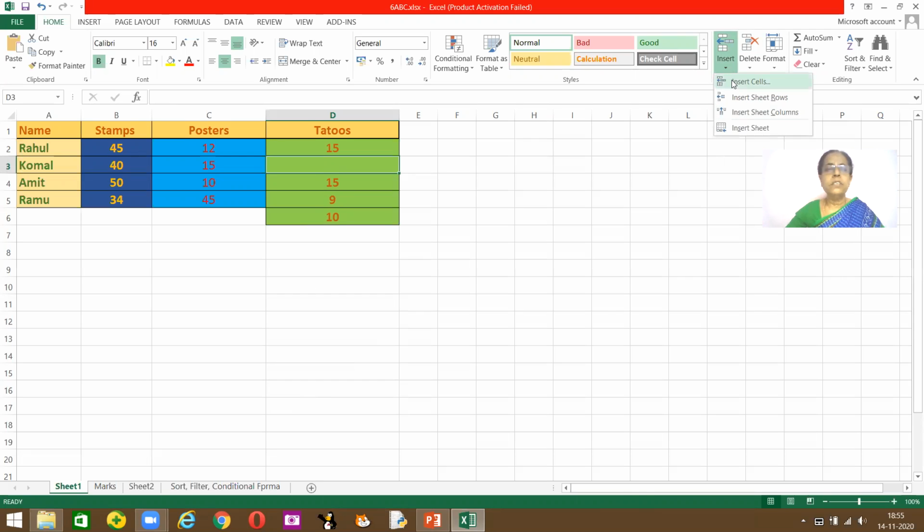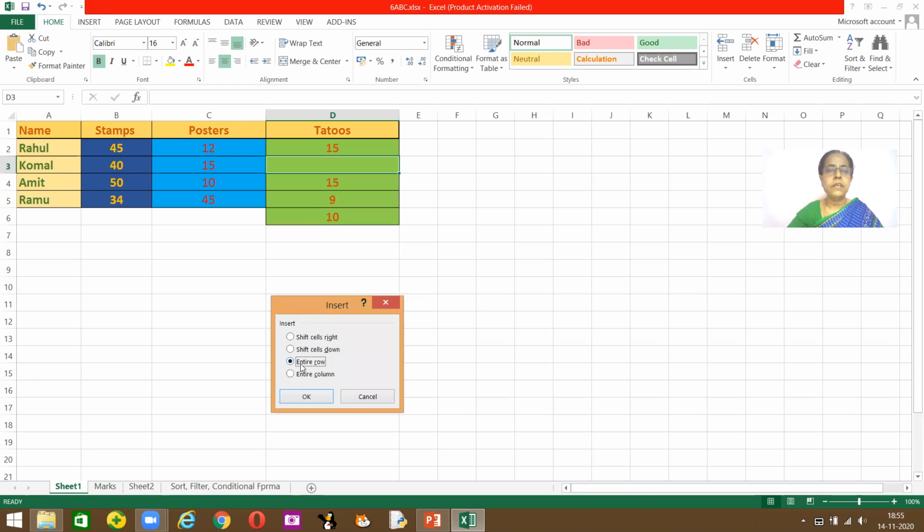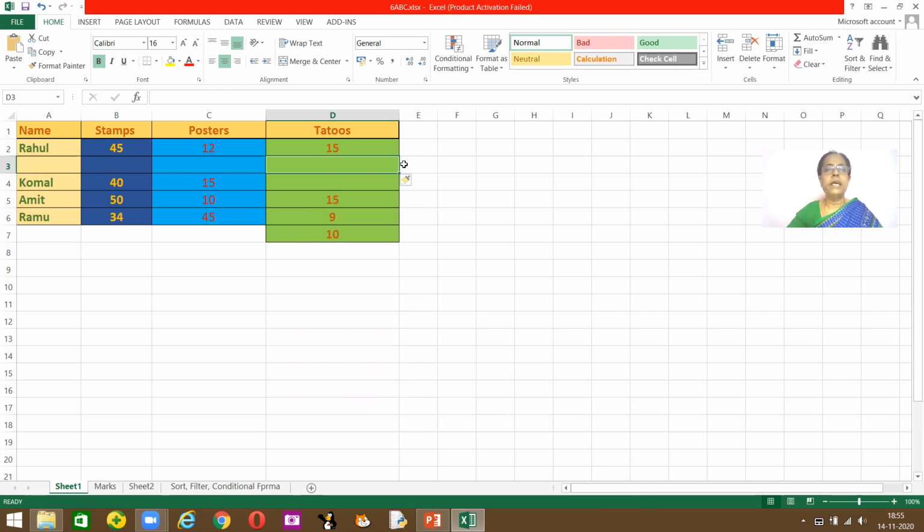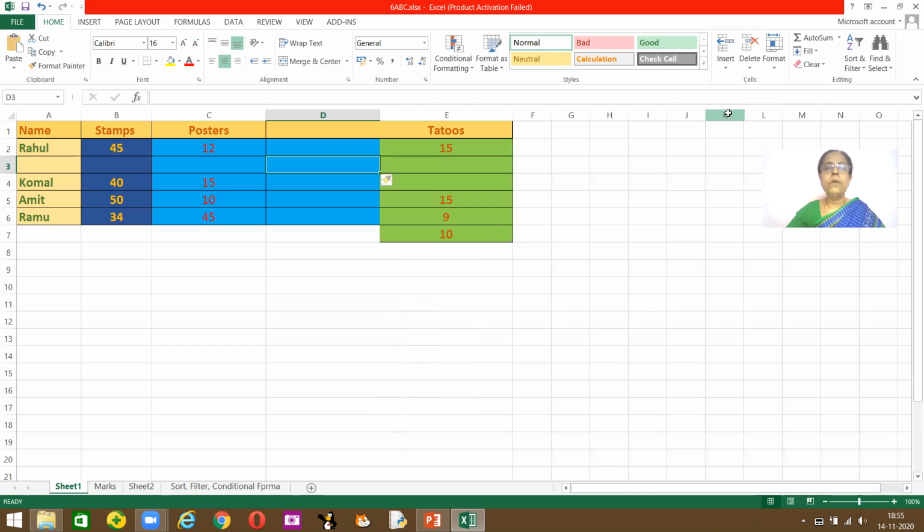I'll show you another thing. You can say insert sheet row also. Here you can say enter an entire row, and you see a total new row has come. That is for insert sheet. You have the same thing for insert column also. You select the insert column, and then you will get an option whether you want it to the right, because it's already given. So this is how you insert your columns.